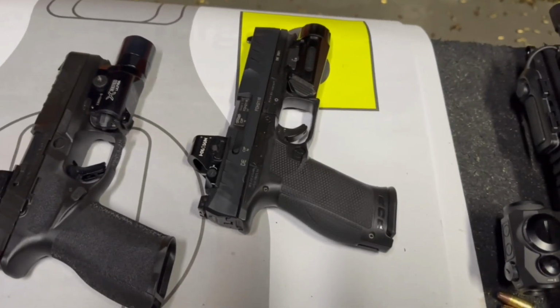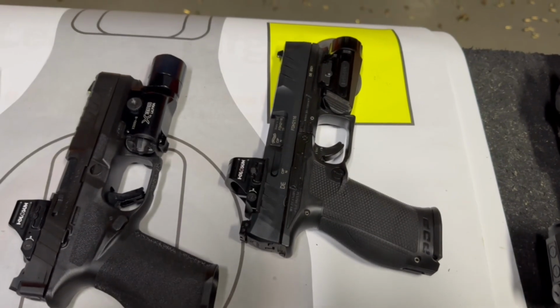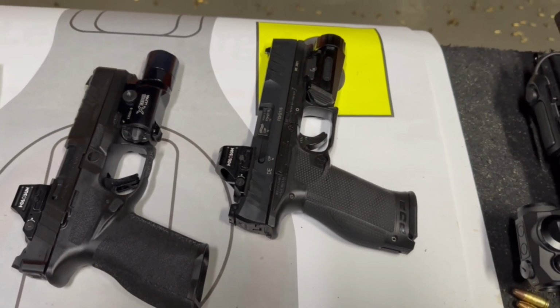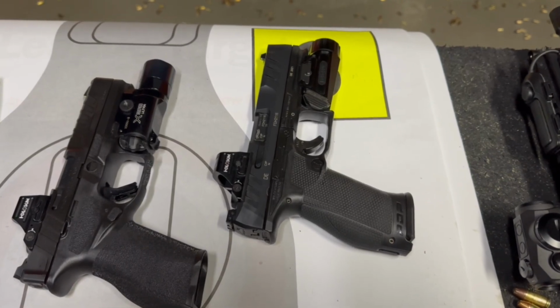Got the Walther PDP and the Springfield Echelon. Which one is better? I'm gonna take some shots and I'm gonna tell you about the ability and the finish.